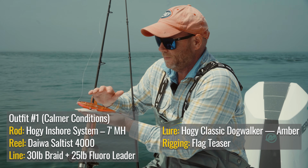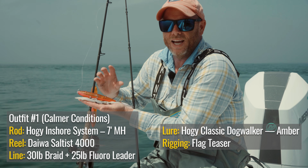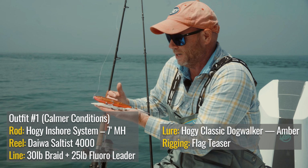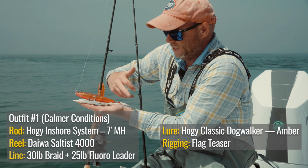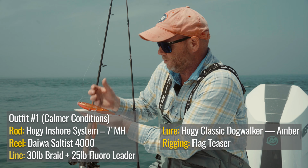The reason why I mentioned that with the asterisk is squid are a beautiful natural translucent color when they're alive and well in the water, not coughed up by a striper. But you can see that just a perfect profile. Now with this flag on the tail end of the hook, you can see right down to the final tentacles on the squid. It's just a perfect size and profile.